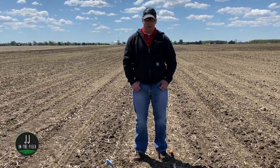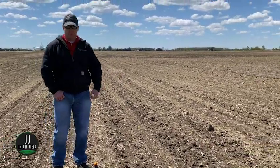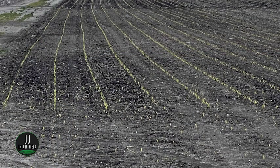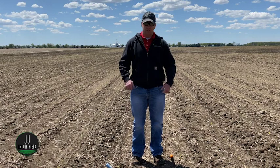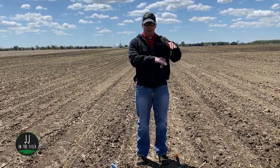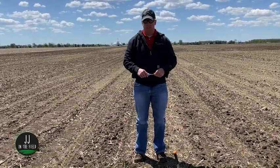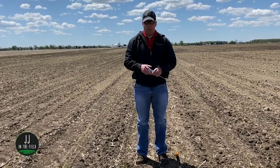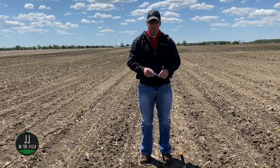For a lot of fields we've been scouting over the last week, what we're finding — like this field behind me — is that the plants are there. They're yellow and peaked, not very happy. It took them two and a half weeks to emerge, battling cold temperatures. Air temperature and soil temperature buffer in a parallel fashion but at a slower pace. As of today, pulling my soil thermometer at the two-inch level, we're at 67 degrees — that's warmed up pretty well, especially in this tilled, darker soil.